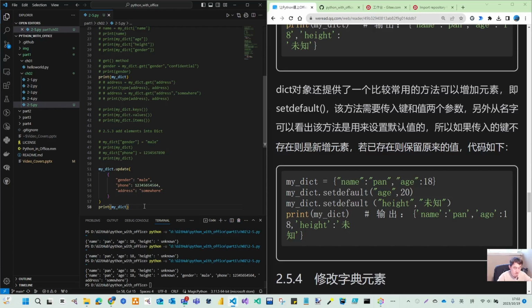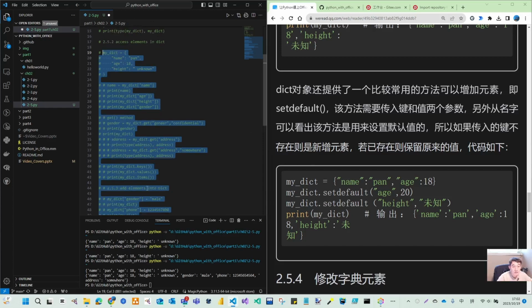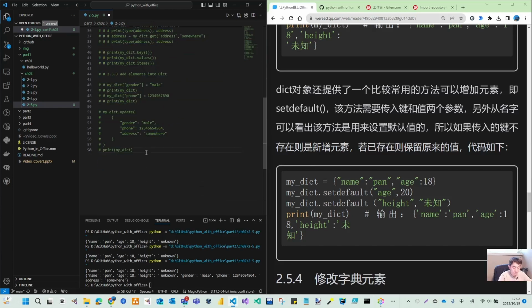I'm not using that one too much, so I will skip. You can try yourself. So let's move on to 2.5.4.